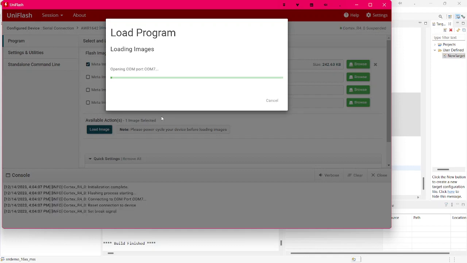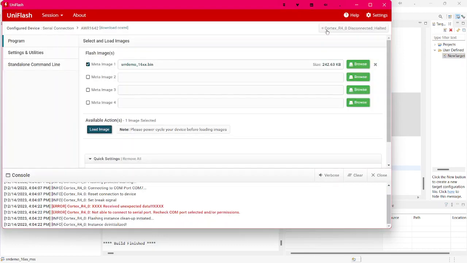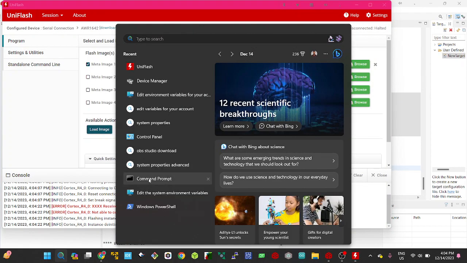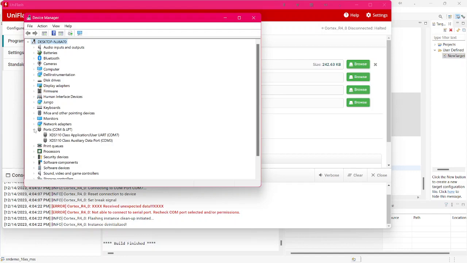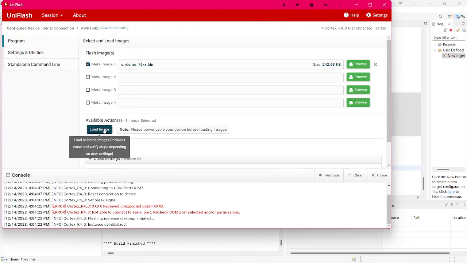Now it will erase the image that is already configured in the hardware. Then load this image. We just wait for it. Okay, serial port. Recheck the COM port. We'll just power the device again. We have to check the COM port here. Seven only. We just want to repower the device. That's all.